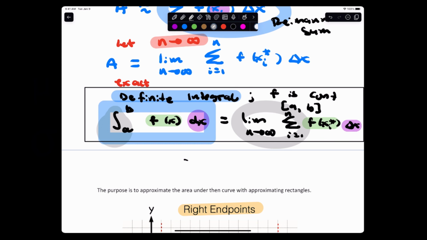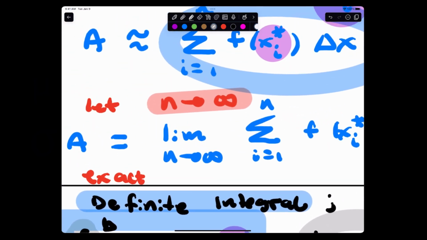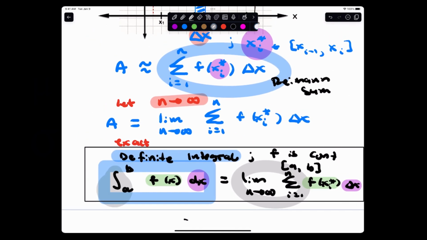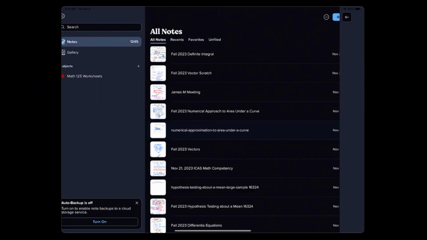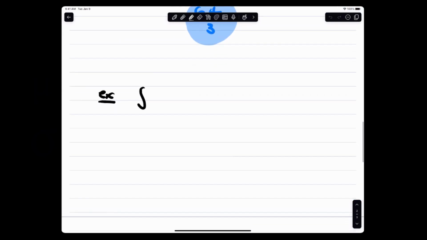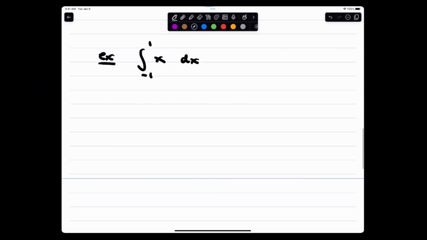And all because you're taking n going to be arbitrarily large now, the number of partitions. And this is called the definite integral. Yes, you need your function to be continuous. And that's part of the proof in the fundamental theorem of calculus. So I think all you have to do in some ways is see a whole bunch of what? Examples. And then this is a real, very simple example.